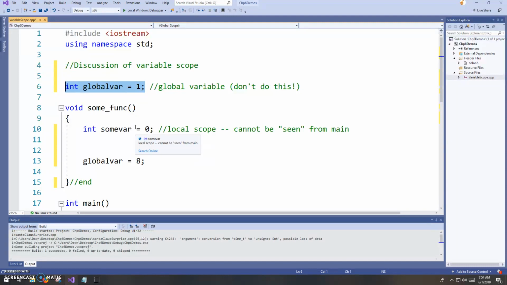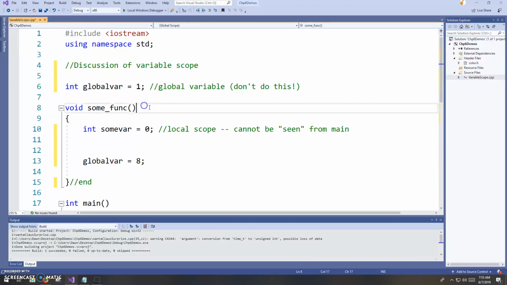All right. And I want you to avoid doing this because, first of all, generally speaking it's not good programming practice when you have a variable up there, sitting on top of the world, so to speak. It's vulnerable and it's more easily corrupted, and it's just bad programming practice. As a rule of thumb, you should create your variables as locally as possible.